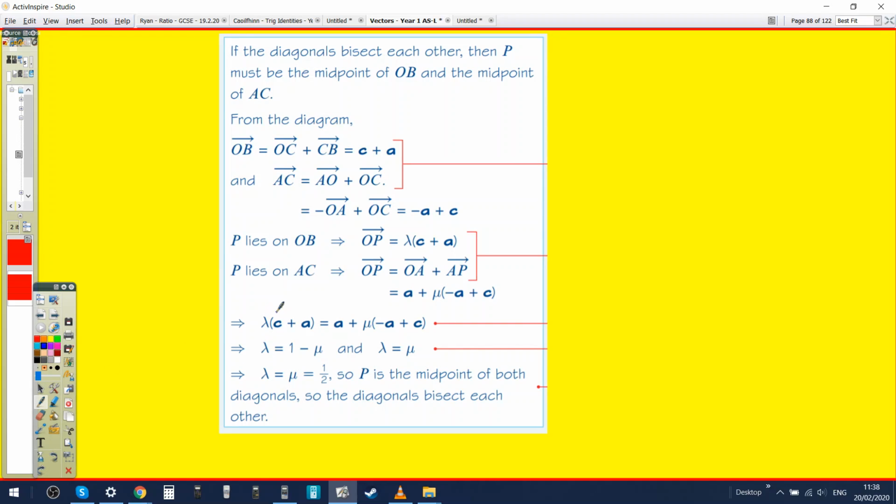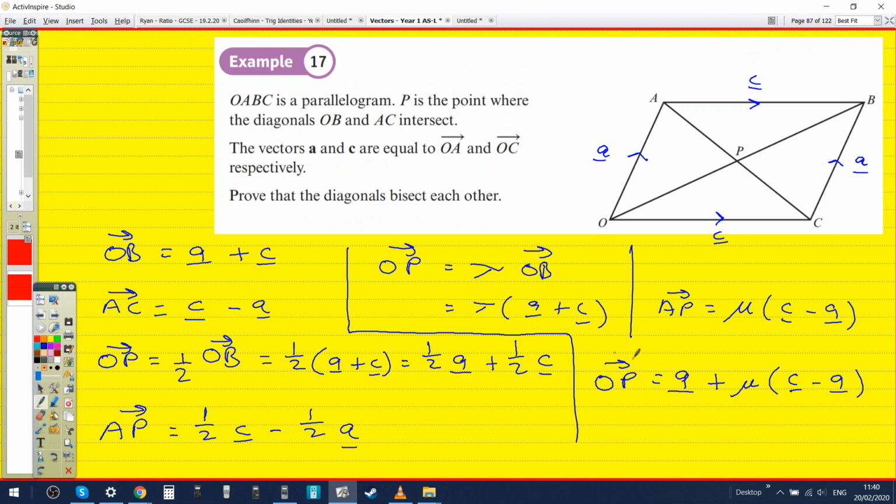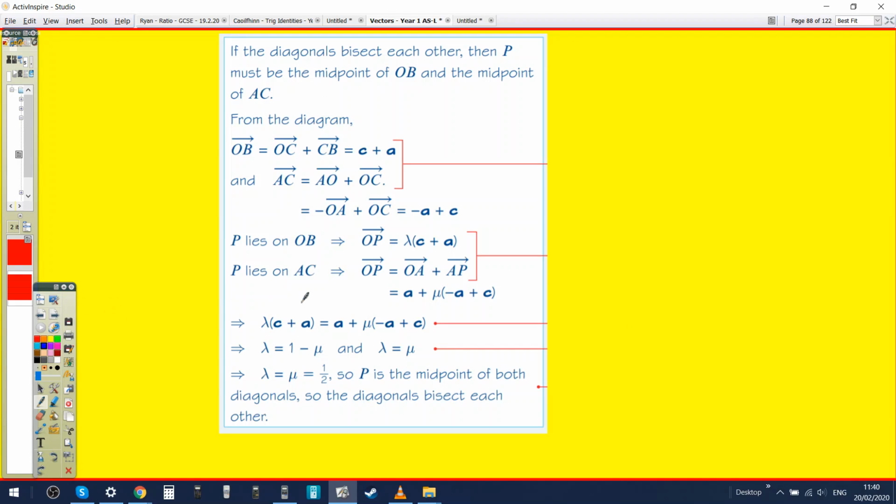I don't see how you can say that. Oh, wait, hang on. So lambda mu. How do you get from one to the other? So they skipped a little step. So you could expand the bracket and then just say what is the coefficient of A, what is the coefficient of C. Aha, so lambda A would be equal to 1A minus mu A, and so you can divide everything by A. Lambda equals 1 minus mu. And same thing with the other one. And then go from there.